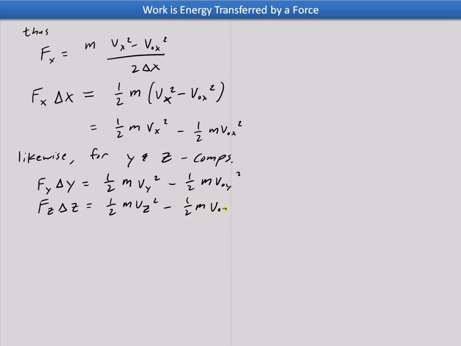Okay. Now the trick that's going to let us put this all together is that v squared would be equal to its x component squared plus its y component squared plus its z component squared. That's the Pythagorean theorem. That's turning components into a magnitude, and you do that by squaring them all, and that gives you the square of the magnitude. Just so happens we have squares in all of our equations, so it's pretty easy to work with. And for the very same reasons, we can say the same thing about the initial speed. That would be equal to the x component of the initial speed squared plus the y component squared plus the z component squared.